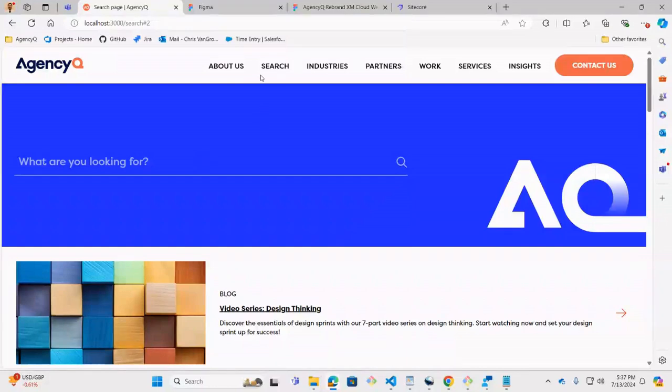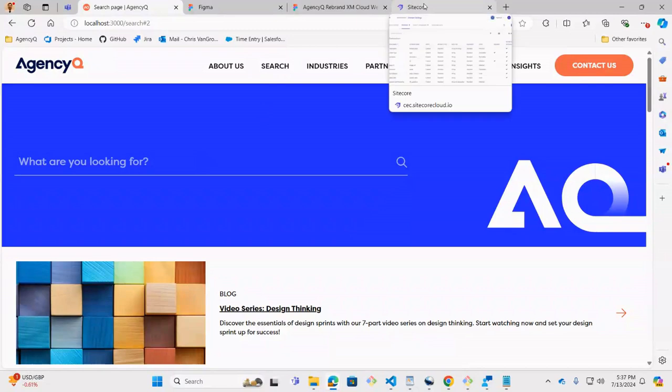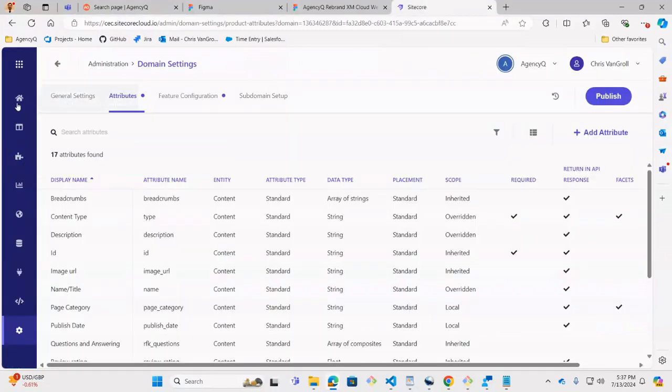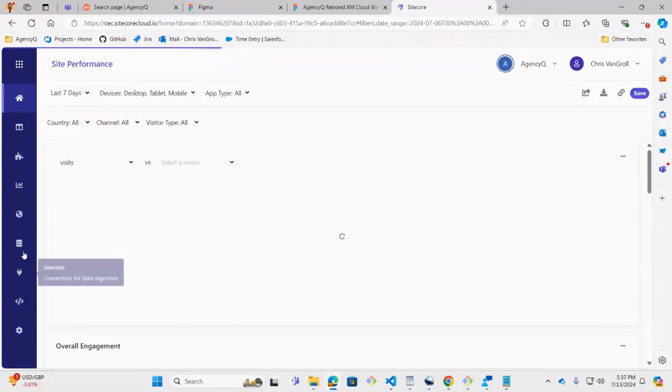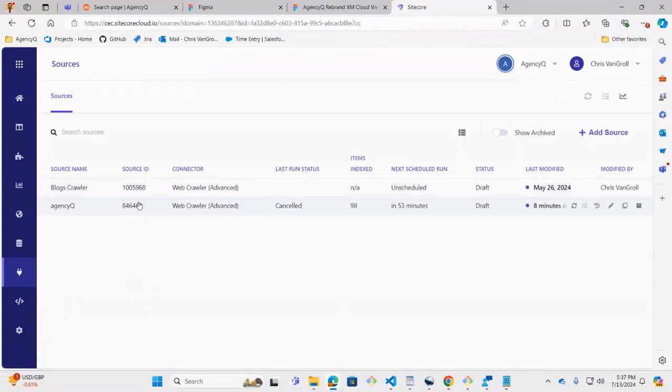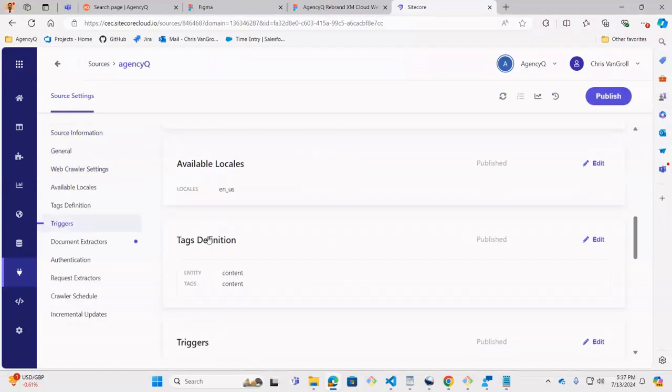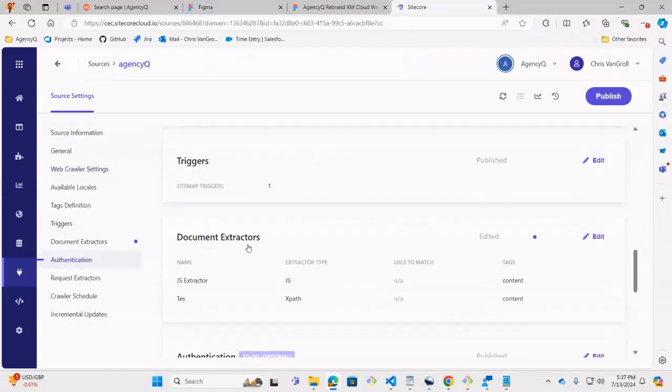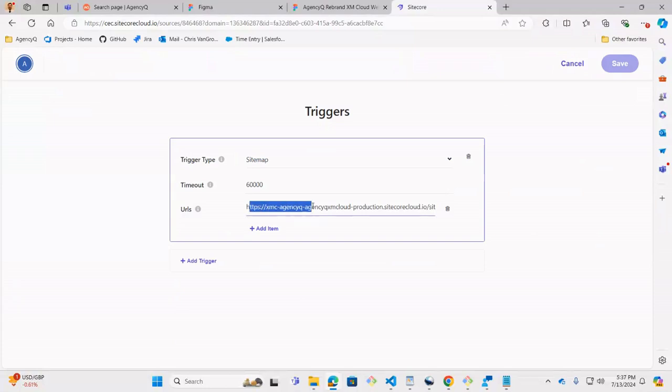The first thing we need to do is configure the Sitecore Search Console to do this. So here we are in the Sitecore Search Console. The big idea, if we go here to our crawler, is if you remember how the crawler is set up, we have this trigger here, we're crawling the sitemap, and we're going to essentially crawl all the content in every single page so that we can keyword search for the most relevant items.